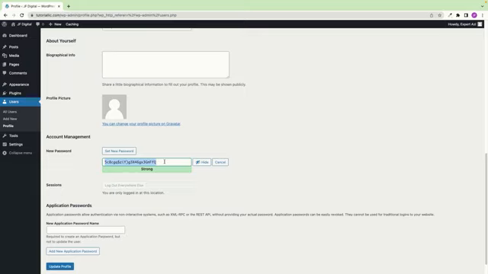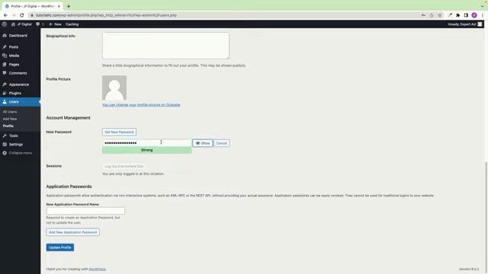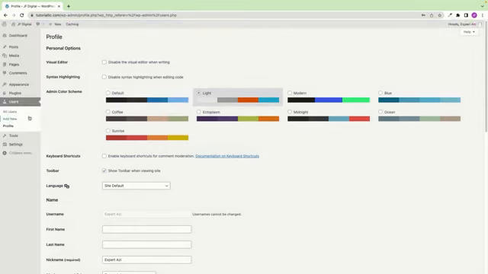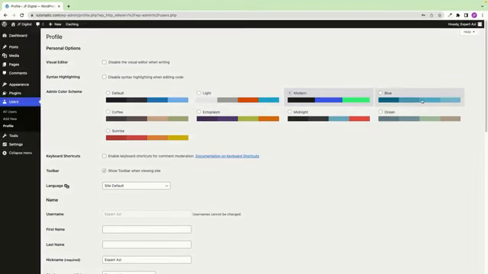And now just input your own password. As you can see, I put in a strong password. So let me go to the top. Let me show you something. Okay, so if you see here admin color scheme, then you will get to see various schemes. For example, if I click on light, as you can see, this color is now changed. If I choose modern, with every single click, I get to see different options. So I really like this default one. This is mainly for your admin color scheme. So when you log in to your dashboard, you will get to see the different color. Okay, so this is not going to affect your users. They're not going to see any changes. It's only for your admin.